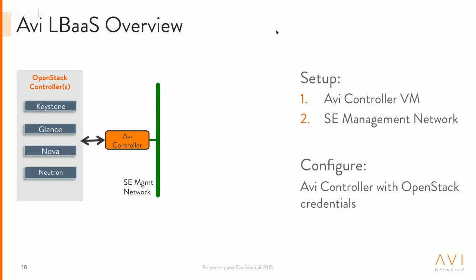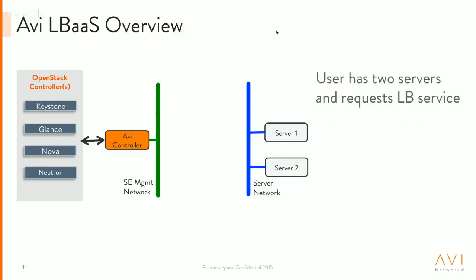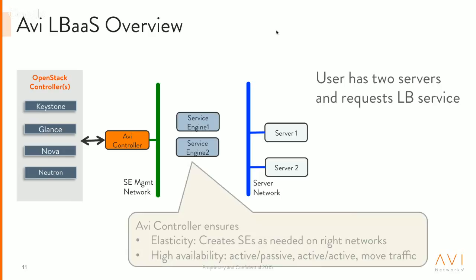So for that to happen, you need to somehow get the RE controller to be able to go out and talk to these services. Once you have those, let's suppose you have two servers that you want to load balance. You're getting some traffic on the server network itself, and you want to load balance the traffic to these two backend servers. So what the RE controller does is it's basically the controller.